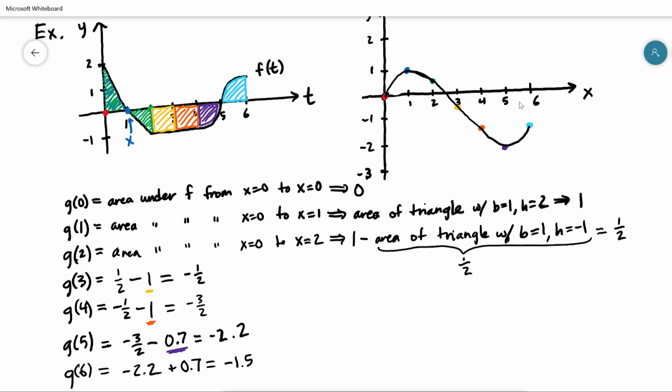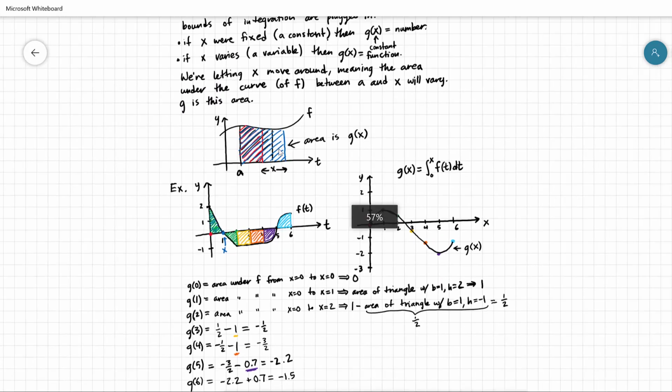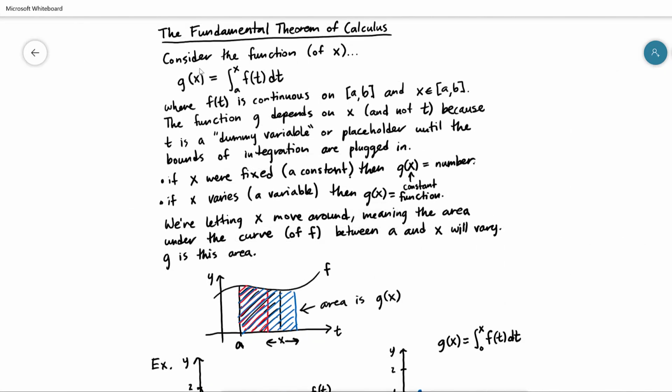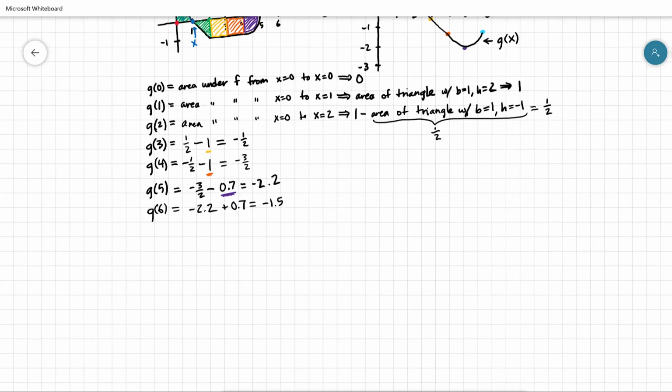You can just connect the dots, and we've got an approximation for g of x. And we got it by just finding g of various values, g of 0, g of 1, g of 2, 3, 4, 5, and 6. Plotting those points, and then kind of playing connect the dots a little bit. So this is the idea. This function is the function showing all the different areas under the curve of this particular curve from 0 up to a given x value of our choosing. So we just slowly change the values of x. This is exactly what we just defined way up at the beginning. This is this g of x. We've just picked 0 for our starting point, and we used the particular drawing of f of t that I drew down there. Okay, so g of x is basically this cumulative area under the curve.